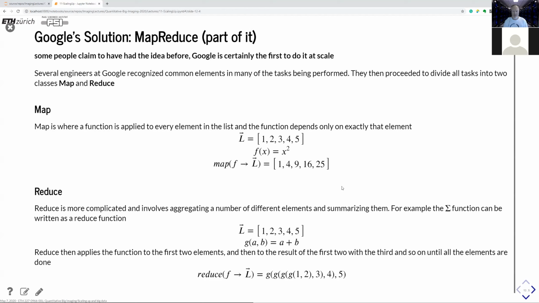And if we want to reduce all the elements in this vector, we have to call it first on the first two elements, then do a new reduce with the next element, and a new reduce with the next element, and so on. So it's kind of cascading down.